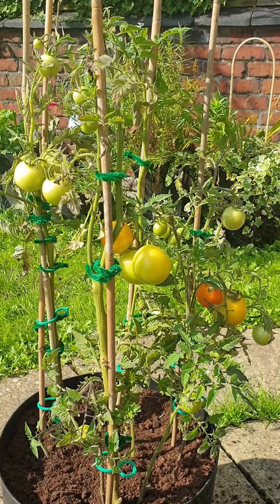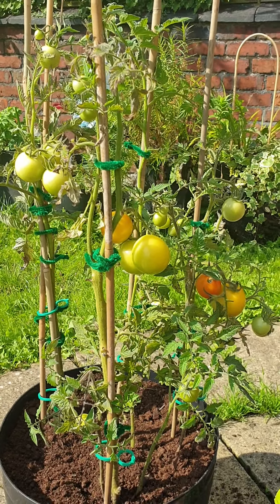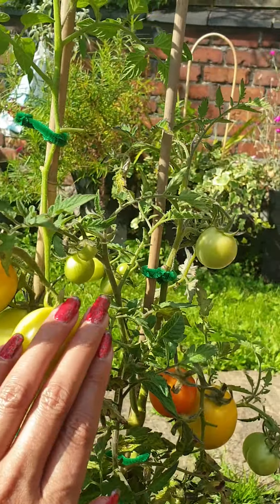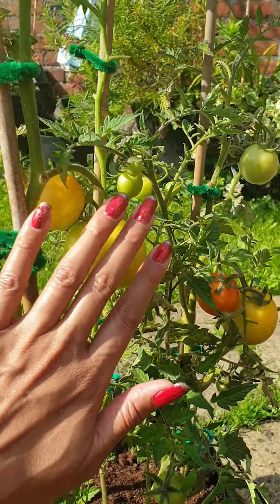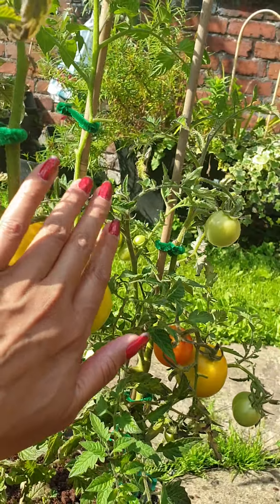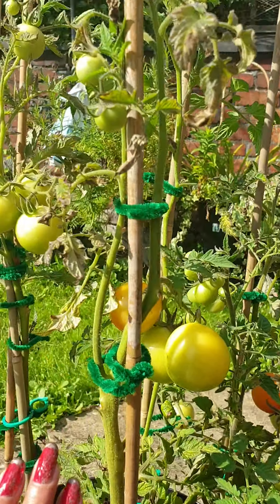Come on, you can all grow tomatoes — don't be lazy. Put in five to ten minutes of time, slice one up, put it in soil, and you can grow your own. It's worth the results at the end. That's the update for now — there's the one I'm going to eat first, the rest are still growing. I'm so proud of my hard work. Little ones growing there — loads to come yet. I've supported it so they can take the weight. It's quite a long video but I wanted to show you the results of these beautiful tomatoes that I intend to eat. That's the tomato plant — over and out.